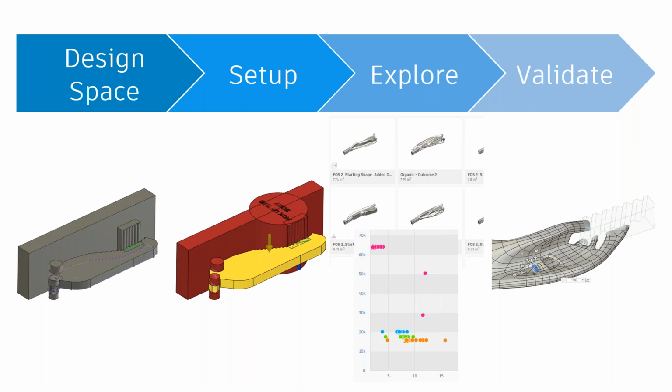And this process always follows the same four pieces. The first is that we have to create the design space. The design space, again, are those preserves and those obstacle geometries telling generative design what to keep in and what to avoid. Next, we'll actually set up our generative design solve, looking at things like our loading conditions, our manufacturing types, and our materials. Third, we'll start to explore that range of options. We provided generative with our requirements and our objectives, and now generative design is doing the work to produce all those outcomes for us. And as the engineer, we can start doing the cost versus performance trade-offs.